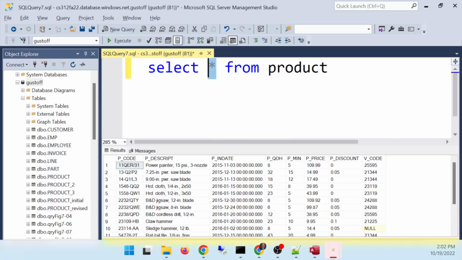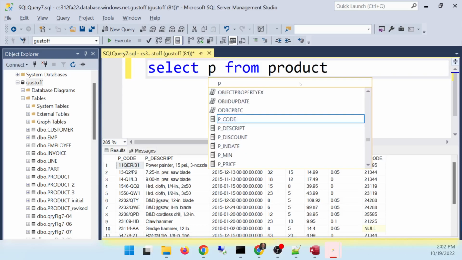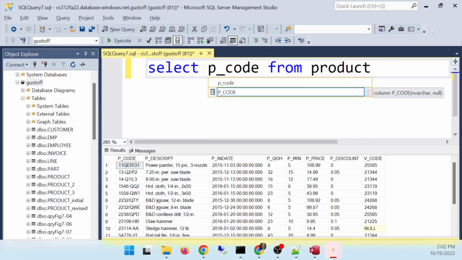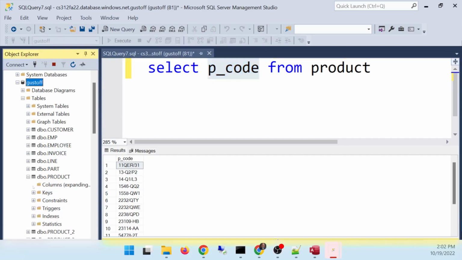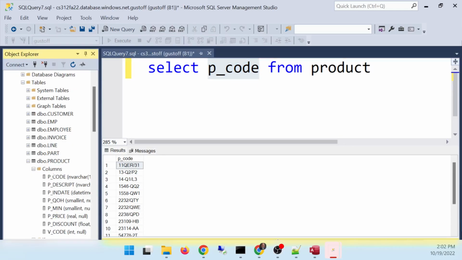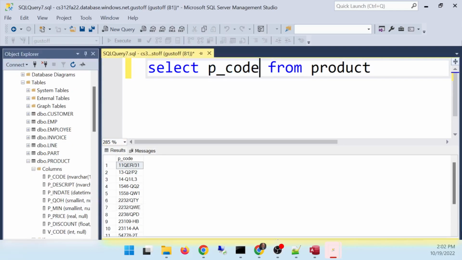Now, what if I only want one column? I can do this. I can do select P code from product. Run that, and it just shows me that column. Go back to star if I remember the name of my columns. Or if I don't remember the names of my columns, I think I can come over here. If I click here, does it show my column names? Yeah, that helps me remember what columns are available. Then I can go select P code, comma, P descript.